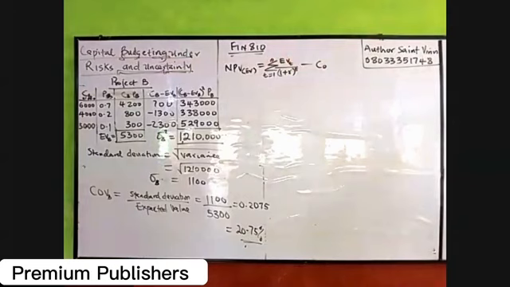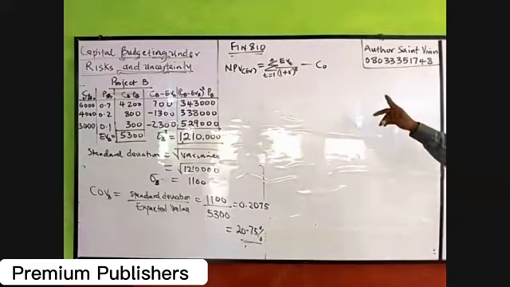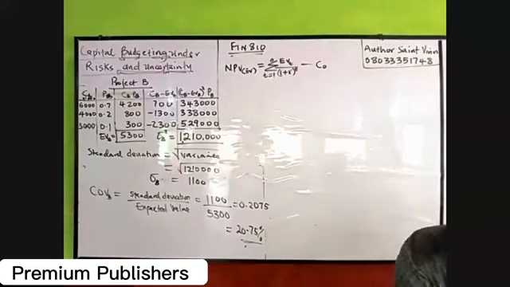Year 1, by the way, we did for project A. Year 1, you find variance alone. You don't need standard deviation because the question told us standard deviation. We're going to get standard deviation for the whole period for that particular project. So find variance first. Are you with me? And after finding variance first, you find year 1, find year 2. But now we have gotten expected value for year 1.